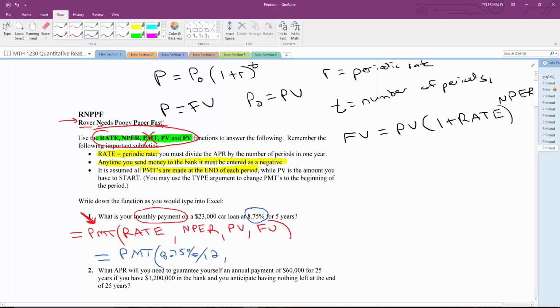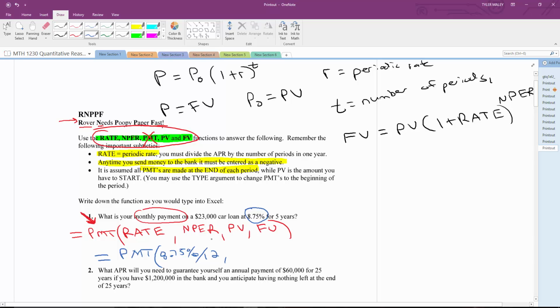So we can input it like this using operations, right? If you didn't want to put the percent symbol, you could put 0.0875 in place of the percent symbol. So it just depends on if you want to put it in percent form or decimal form. That's up to you, right? So in other words, this is my rate.